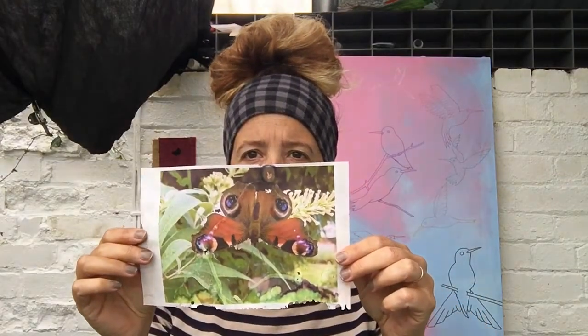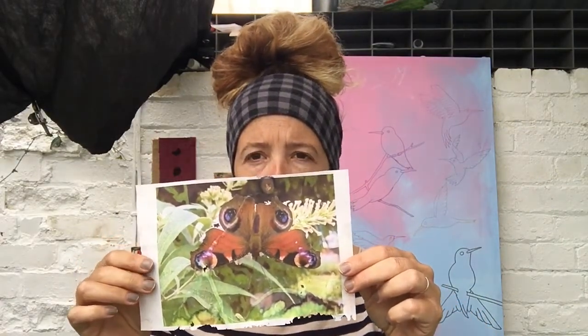We're going to be doing a peacock butterfly. I took this picture in the garden at the last gallery a few weeks ago, and he was being so brilliant at staying still that I was able to get a decent picture. So I thought that we'd attempt this in pastel today.